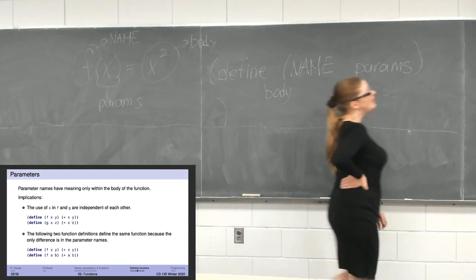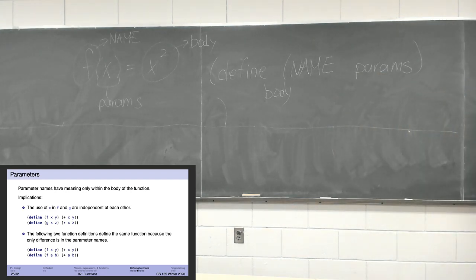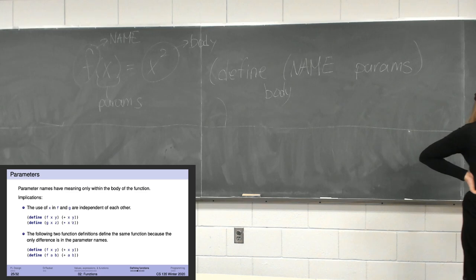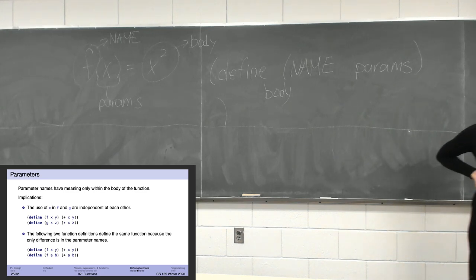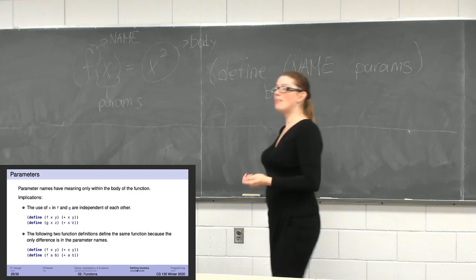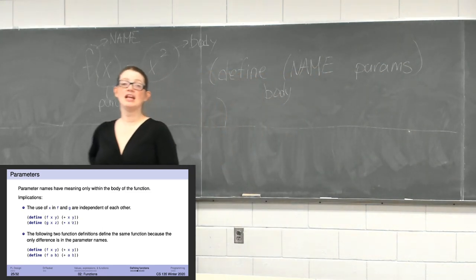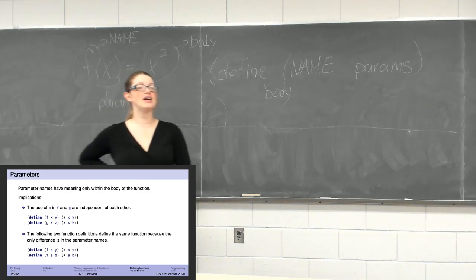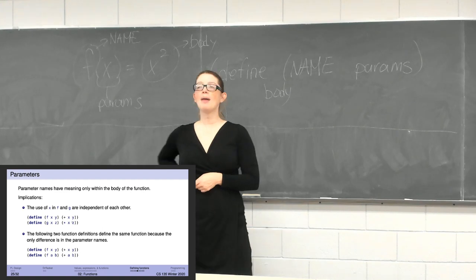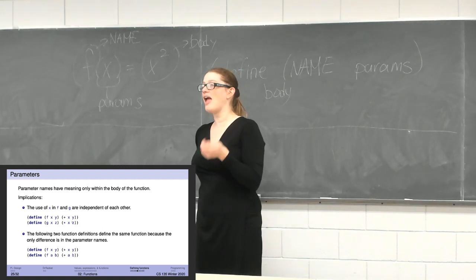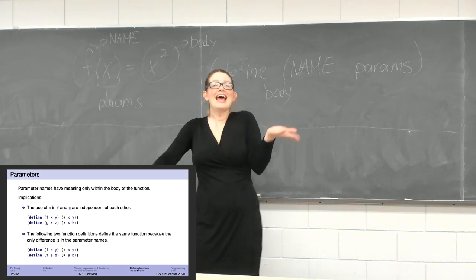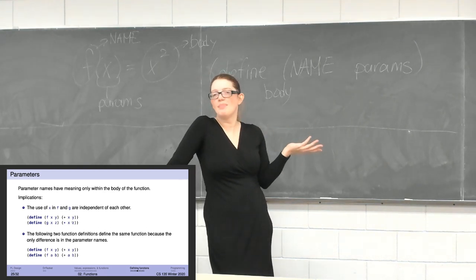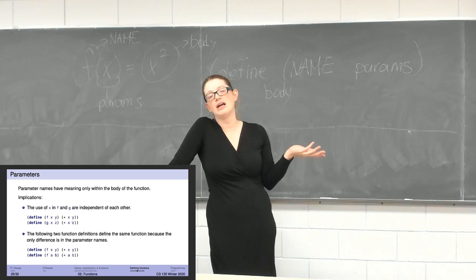Likewise, we don't actually care what the names of the parameters are. So these two function definitions here, even though the names of the parameters are different, it's still technically the same function. Still the same thing. Your parameters can be named whatever you want, but they should be meaningful. And back when I used to grade the assignments for this course, I can't even tell you how many times I had students submit me assignments where their parameter names were A, AA, AAA. Like, I get it. Maybe you're going for the obfuscated programmer of the year award, but I'm not reading that.